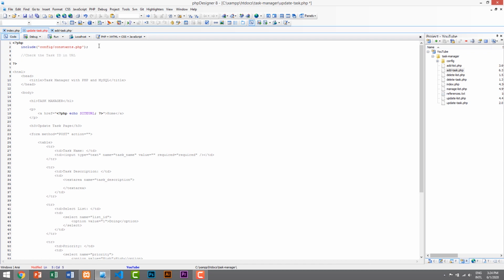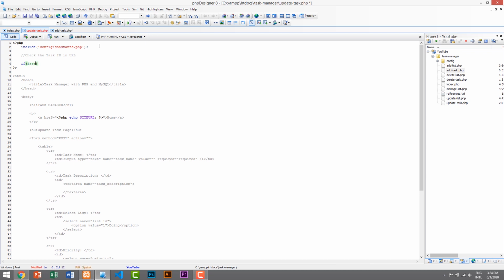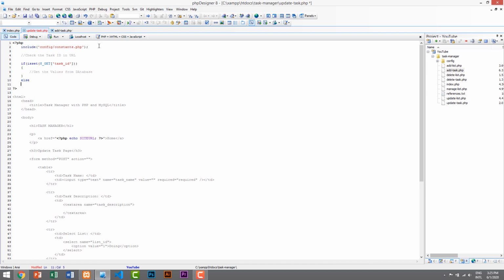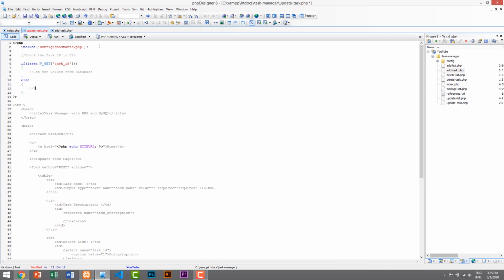So if isset $_GET task_id, then we will get the values from the database, else redirect to the home page.